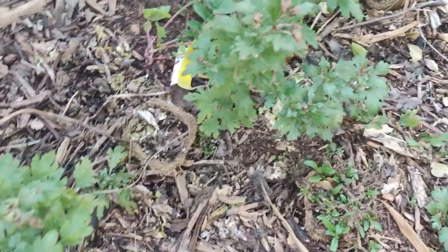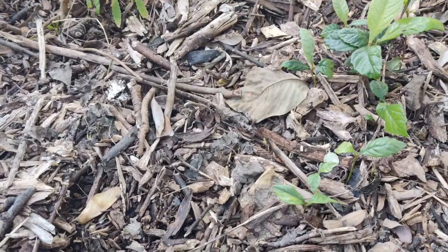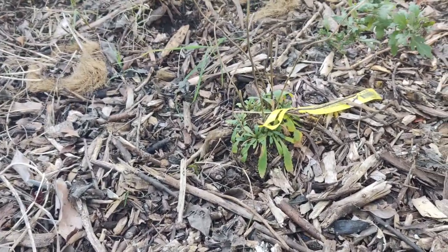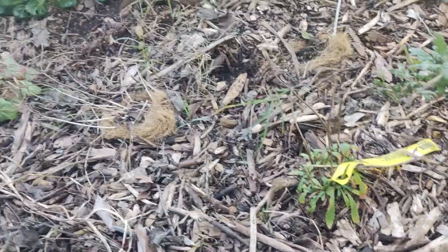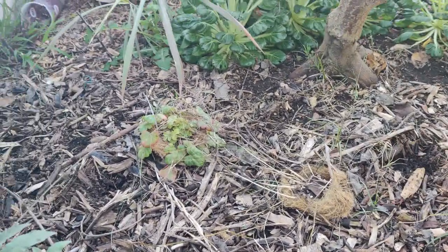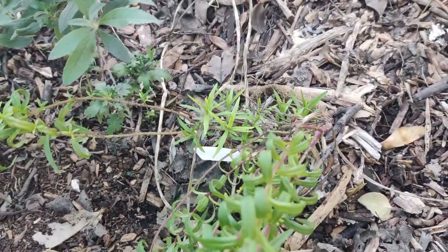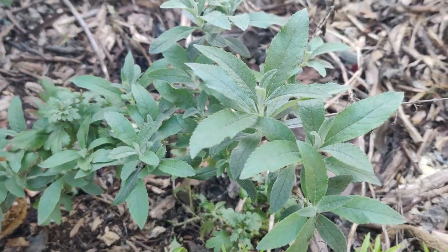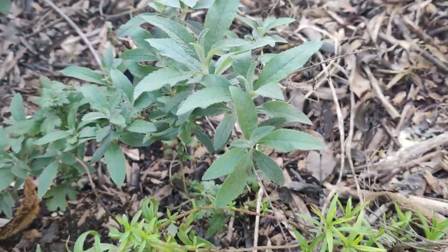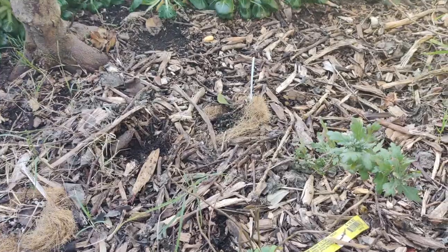I'm quite thrilled. Many of my plants that I purchased from Blue Mountain Perennials, some of them have made it. So I actually have right there one of the perennials. That one looks dead. The coreopsis is still alive. This is the astilbe, I think, which is alive, thank goodness. It's got green leaves. And this other plant is the Buddleia princess. So that's alive. So far I'd say two of them are dead.